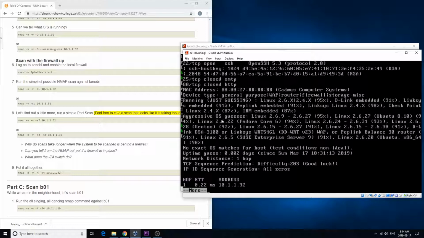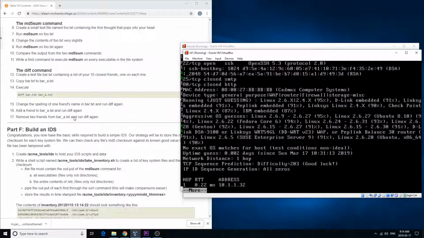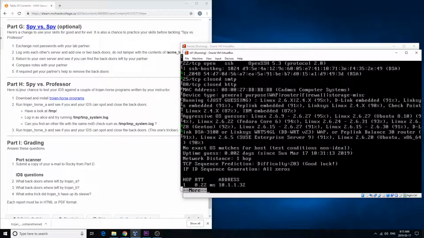I don't see anything, so we might have got lucky there, but you never know. So you're definitely going to have to look at a lot of different things, but that is how you can complete this section right here, part H.